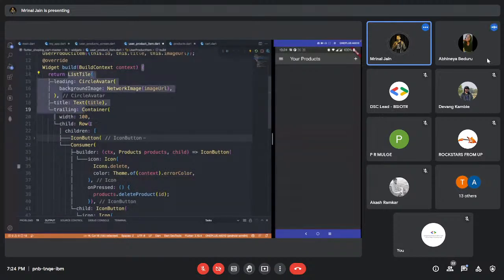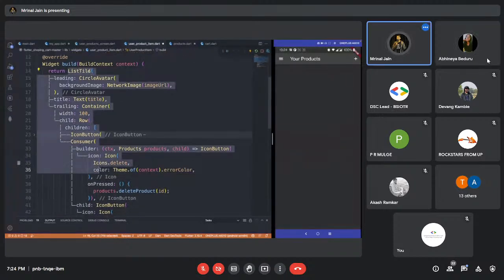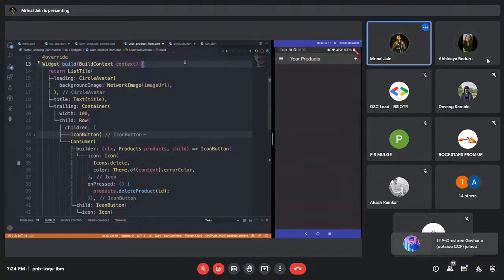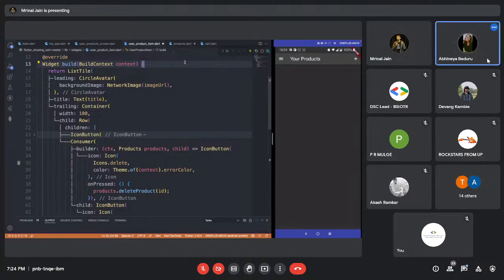This return statement, this list style widgets, whatever you're writing, it is all Dart. Flutter is just the name of the core package which we are using, but the programming language is Dart, and Dart is used for backend as well as front end, for the functionality and everything. I got it. Thank you. Yeah.